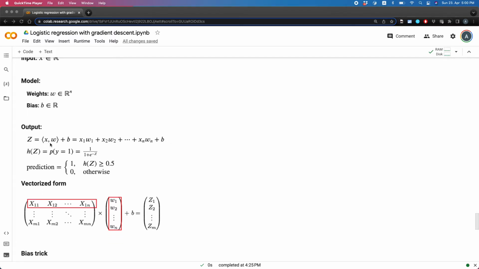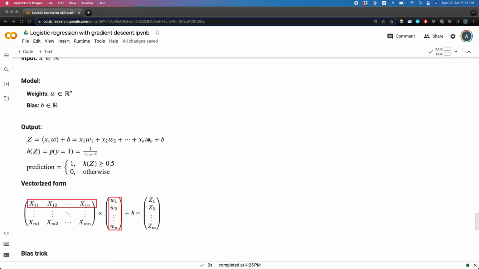So the linear function is calculated by first computing the inner product of the input vector x and the vector of weights, and then adding the bias. So just in case you need a refresher on what the inner product is, we just need to calculate products of elements in x and w and sum them up. So you take the first element in x, you multiply it with the first element in w, then you do the same thing for the second element, and so on, and you sum them all up together.